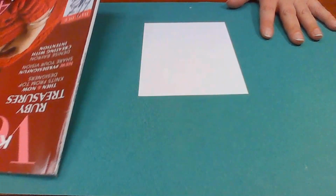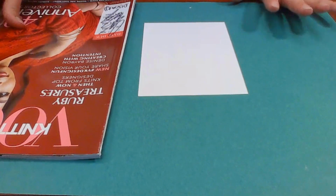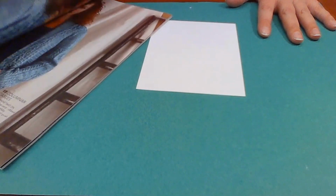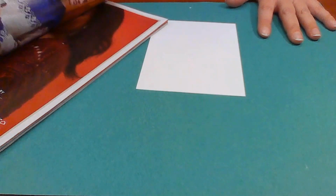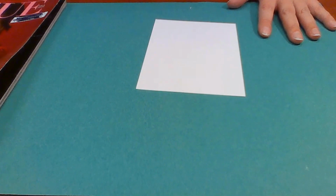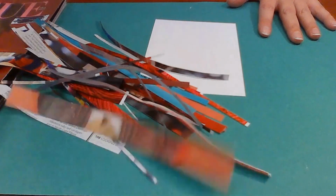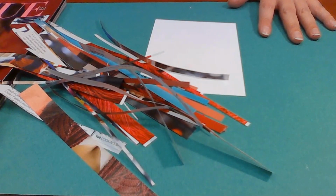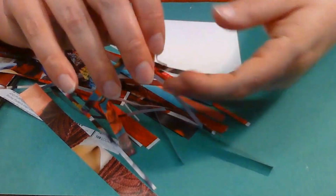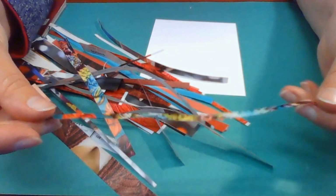The first thing you're going to do is flip through your magazine and find some images, papers with lots of color, whatever it is that you like. I've already done that, but you're going to rip these papers out and then cut them into strips. They can be varying lengths. They don't even have to be even if you don't want them to be. I have them in varying widths. I even have some that are not even across the board. I figured that might add some fun texture.